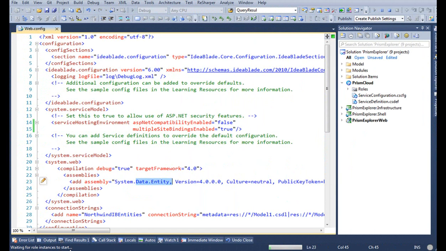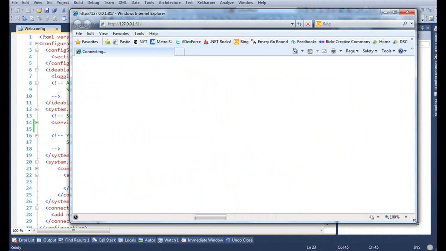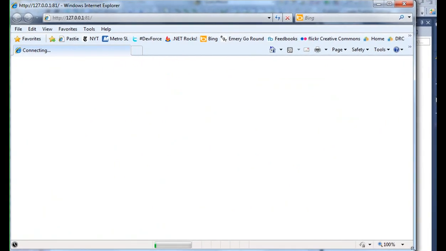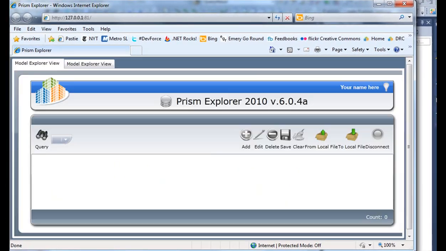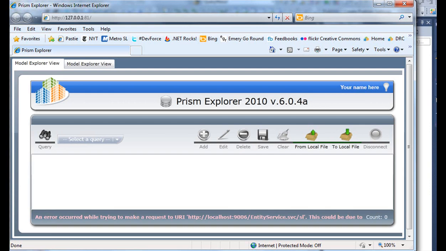Waiting for it to start. Here we go. Launching a browser. And it should fail with a service not found. Not yet, it doesn't. Well, it's going to fail somewhere in here. Here it's logging in. There we go. Okay. That was my fault. No, there's no fault involved. This is part of the experience. Okay. So let's close this.